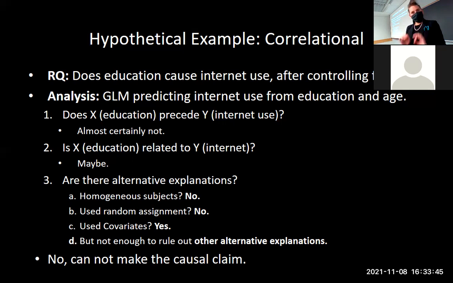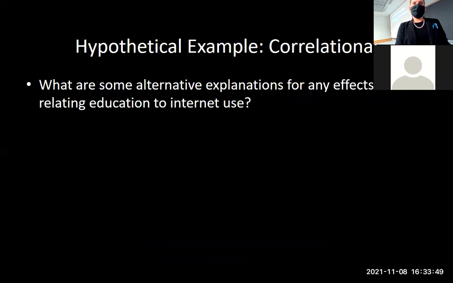I feel like I went much more causal with this than I really wanted to. So what I wanted you to do next is to think about other alternative explanations for any relations between education and internet use we might find. So just take a second and think about if we find a correlation between how educated someone is and how much they use the internet, why might that be? That's not because they're educated.